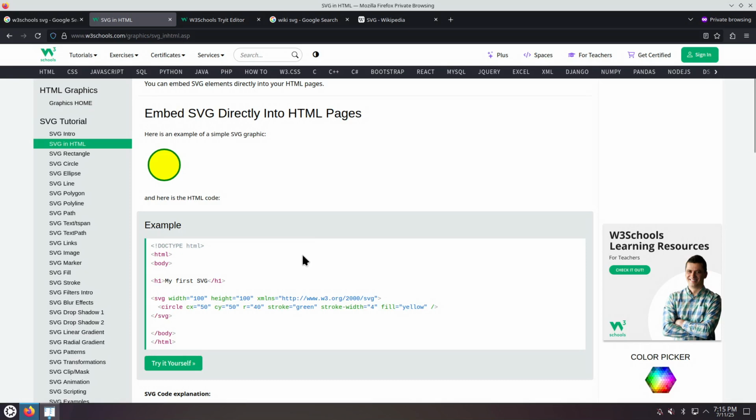Let's try to actually write all of these examples ourselves by installing an editor. We're using Visual Studio Code, and then we want to see the HTML preview. Once we save the file, we want to see the HTML preview of the HTML page that we're editing.